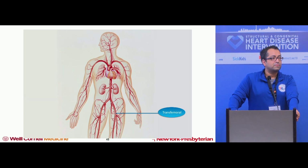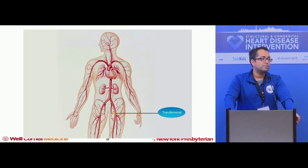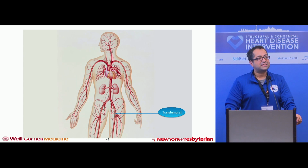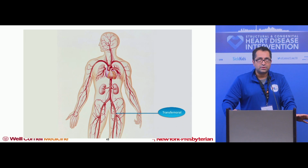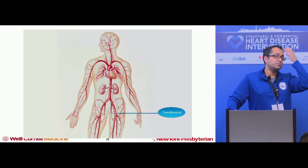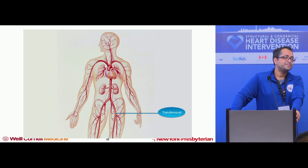Just one other thing. There are a bunch of other people who are doing large access site with one Perclose and then adding an Angio-Seal. Yes, that kind of hybrid thing to avoid cinching it. We have actually done it before. Some of our senior guys really like to do that. I'm not sure what the advantage is. I haven't seen that kind of a problem with double Perclose. Complication of that, so the Angio-Seal can actually embolize. Pokes in, yeah.